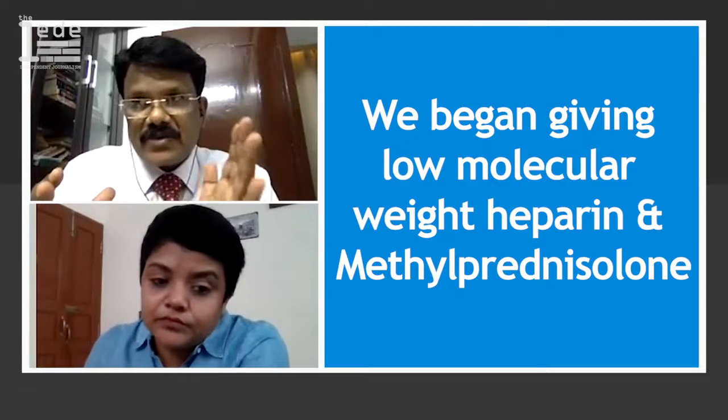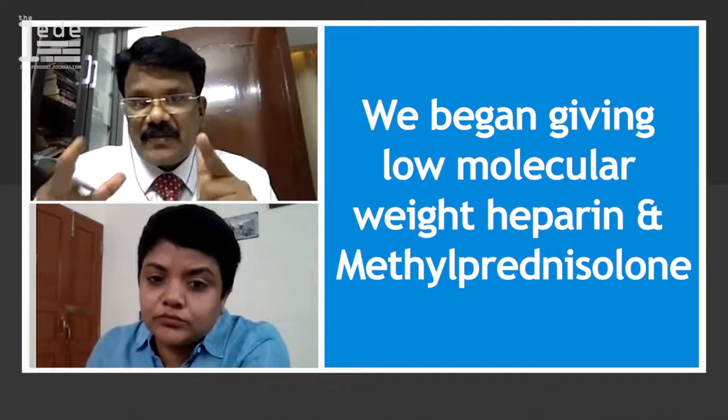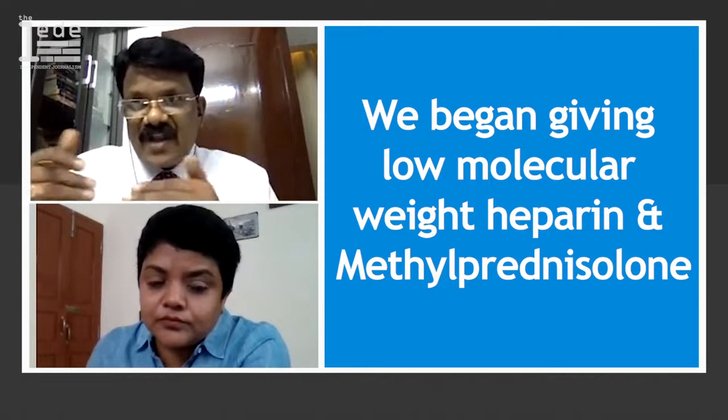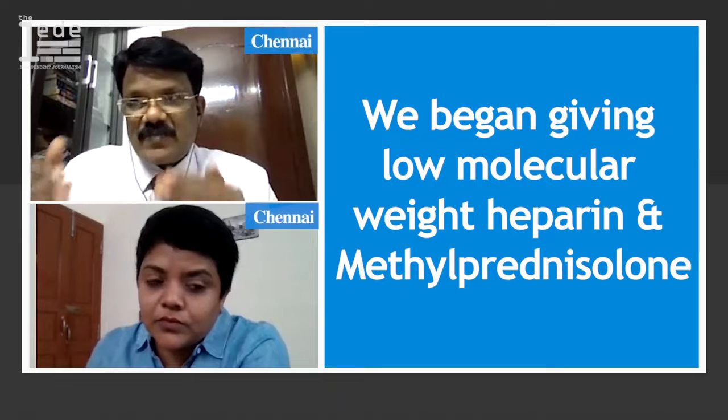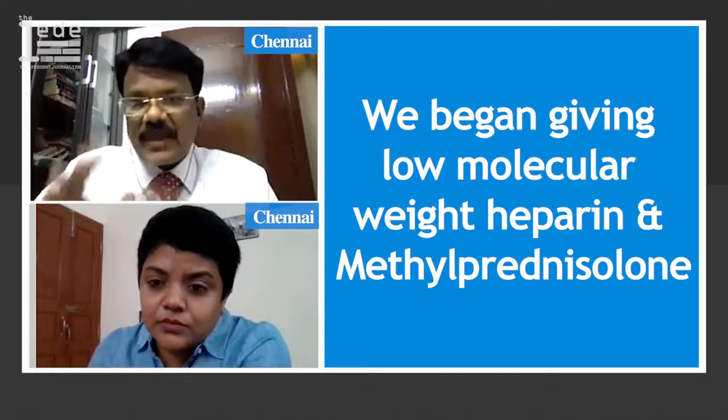So we looked at which drug is the ideal drug. As the writer pointed out rightly, the steroid which penetrates into the lung, the endothelium or epithelium and the pulmonary parenchyma is better with methylprednisolone than dexamethasone. If you see the literature, dexamethasone's penetration to the brain is more. For any meningeal problem we use dexamethasone because the concentration in the meninges and brain is more. So when you want to treat the lungs, you choose a drug whose penetration to the lung is more than other areas. That's how we gave priority to methylprednisolone.